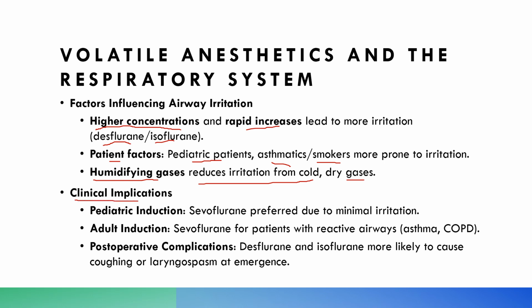So clinically, when we think about pediatric inductions, we're going to use sevo because of that minimal irritation. Also with adult induction, we do the same thing for our patients with asthma and COPD. And then postoperatively, desflurane and isoflurane are more likely to cause coughing or laryngospasm at emergence. So that's important to remember.